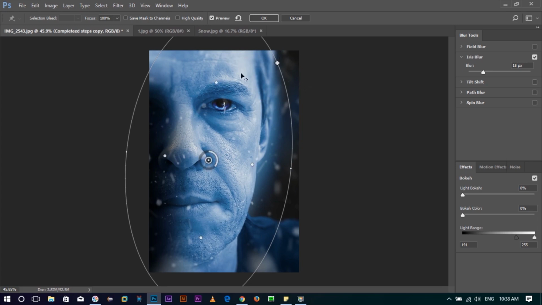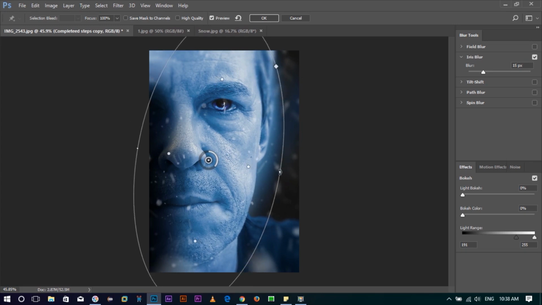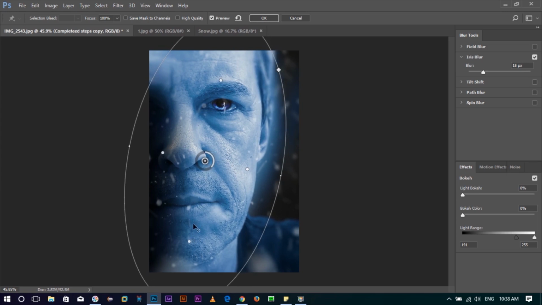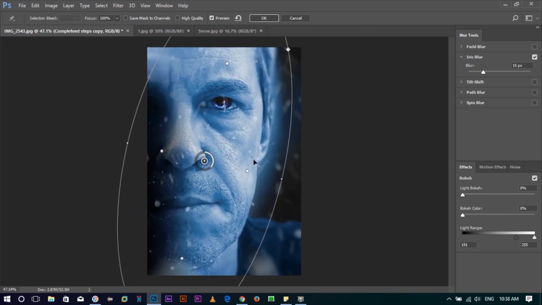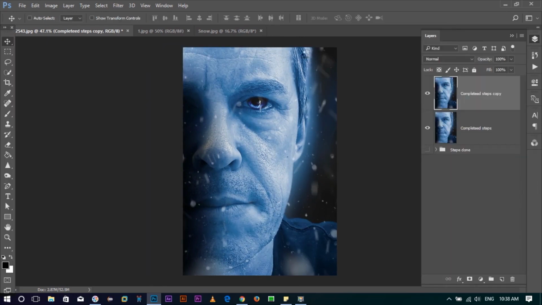These parts are the featherness, so make it a little wider. Now we are good, and click OK. So see, it is a nice effect.